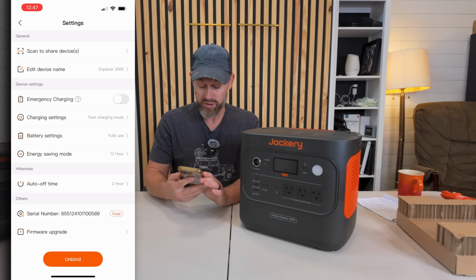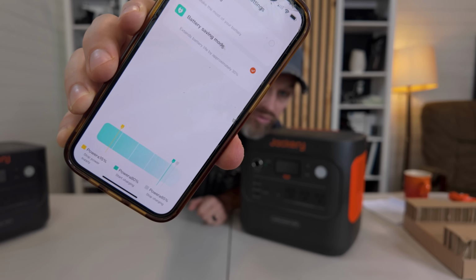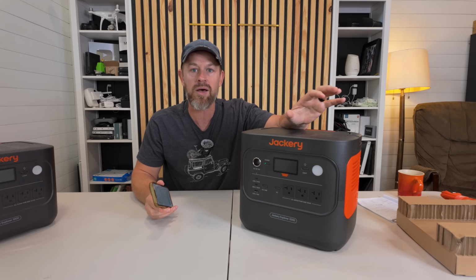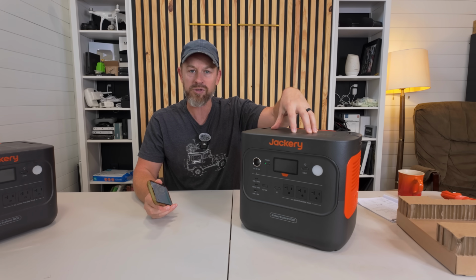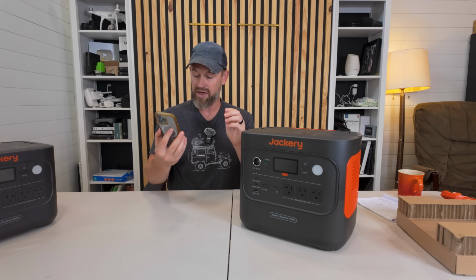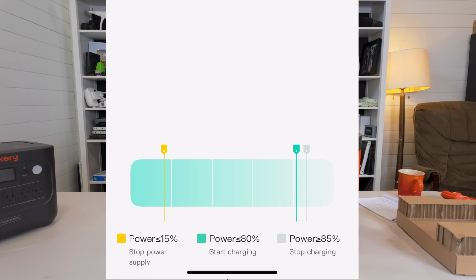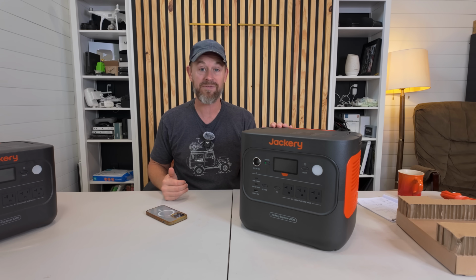Then the coolest thing, what I really love, is that it has a battery saving mode. So if you can see there without a glare on my phone, Jackery is the only company that allows you to do this. It is going to give you 30% more life out of your batteries, because it keeps your battery in the range, I think it is between 15 to 85%. On the low end, the battery will only be able to be used down to 15%, and then it will only charge up to 85%.